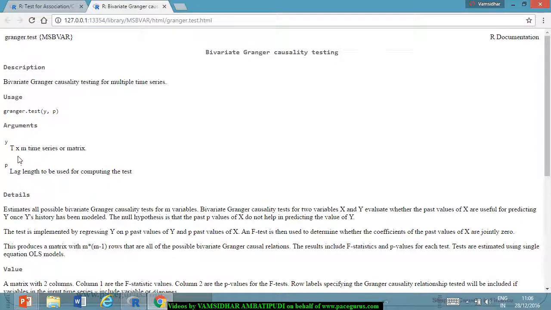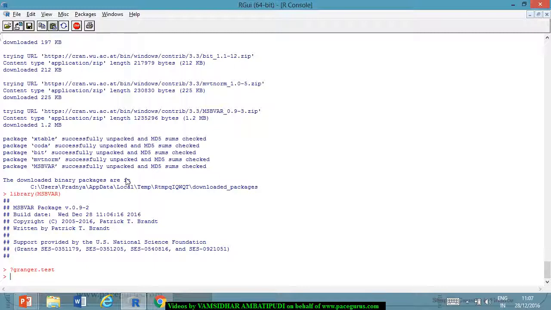Now I need to have it either as a time series or as a matrix. That's one important thing that I need to have. It will give all the bivariate causality tests between the variables. So let me first either convert it into a time series or a matrix. Let me convert it into a matrix.